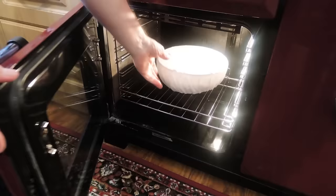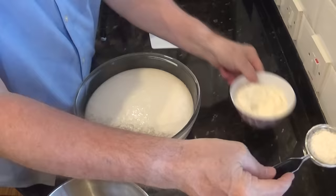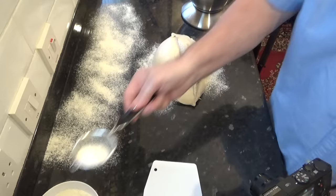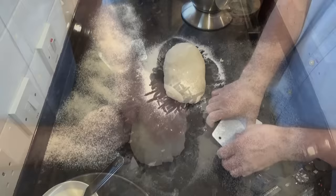Time's up on the first proof. As you can see, it's well risen. If yours is still a bit low, just give it a bit more time — proofing times vary depending on temperature. Now sprinkle some flour on the worktop, turn out the dough and dust with a little more flour. Now knock the dough back — that simply means get all of the gas out of it. Now using your dough or bench scraper, equally divide the dough into four pieces.